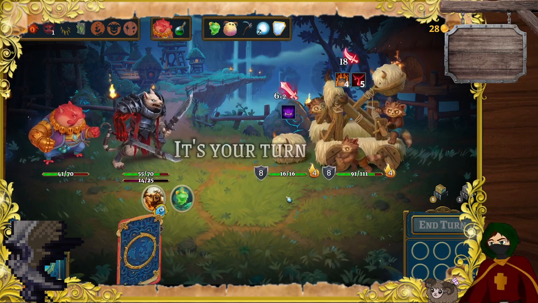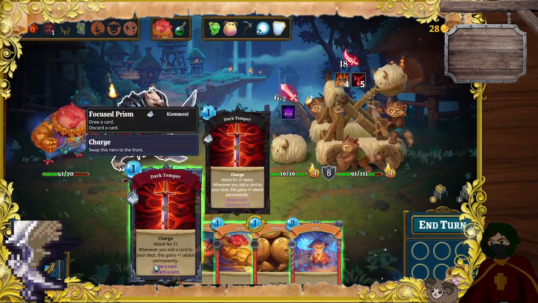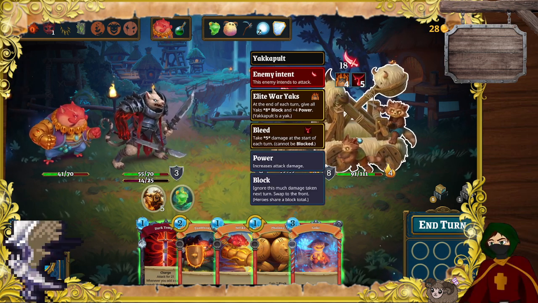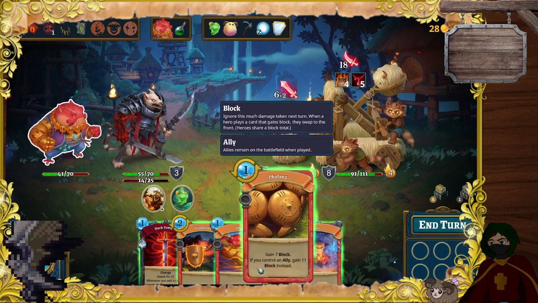They are literally firing themselves. Except these don't have gliders. God, I hope they have lunch breaks. I hope so. Elite War Yaks. At the end of each turn, give all yaks 8 block and 4 power. The Yakapult is a yak. Yeah.